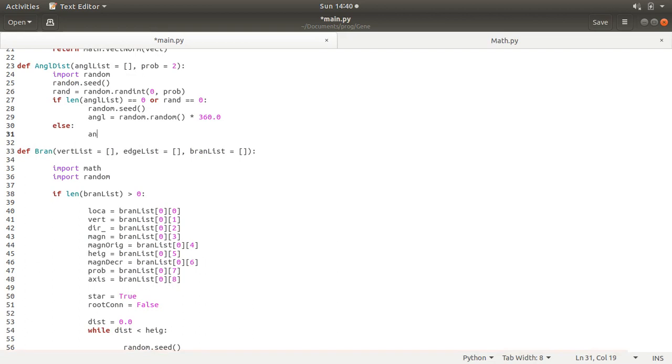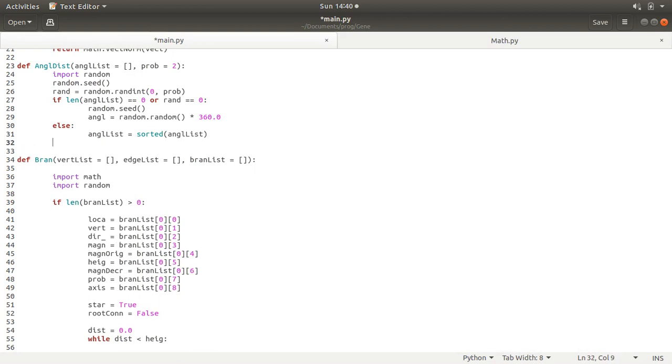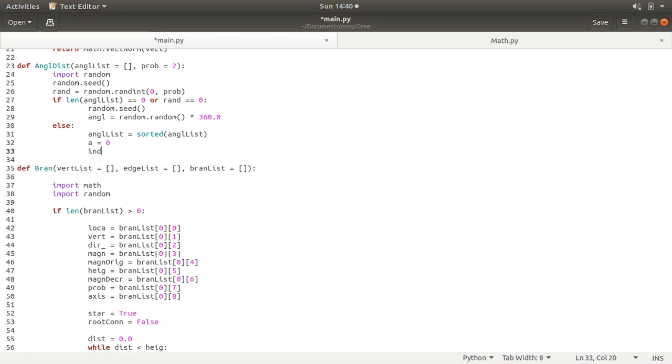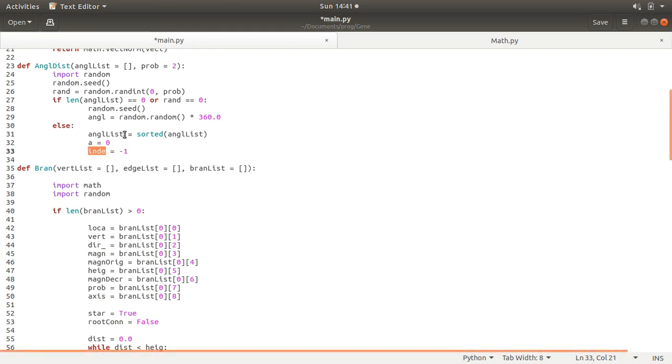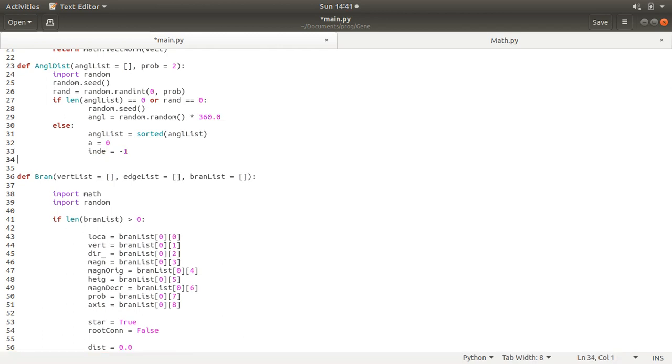So the first thing I'm going to do is sort the angle list from lowest to highest using the built-in sorted function. And I'm going to start a loop, and I'm going to look for the index of the angle in the list that has the largest difference between the next angle.